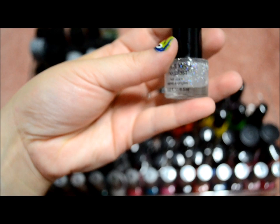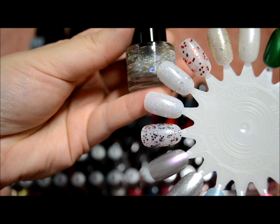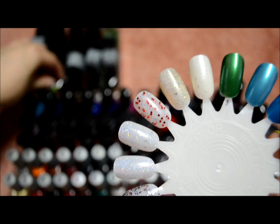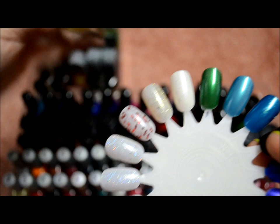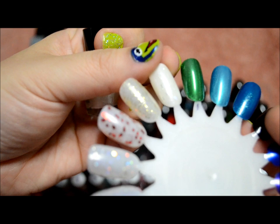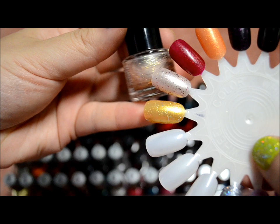These next colors were limited edition from the Holiday 2010 collection. They're named after reindeer and came in little bottles — they're over-coat top coats, and also came with a clear top coat. The colors are: Dasher — a very sparkly color — Dancer — sparkly with big chunks of silver glitter — Prancer — big chunks of red glitter — Comet — gold — Cupid — a milky color with little silver flakes — Donner, Blitzen, and Rudolph.